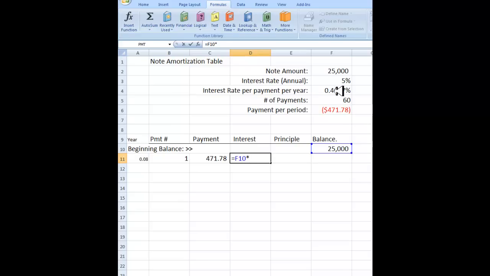I'm not going to reference this field up here because I know that as I copy it down, it'll have an error in it. In any case, it's 0.04167. Okay, boom. Now look at that. That is ridiculous. You're making a monthly payment and you're saying that the interest portion is $1,041.75. Obviously, I have a transposition error.